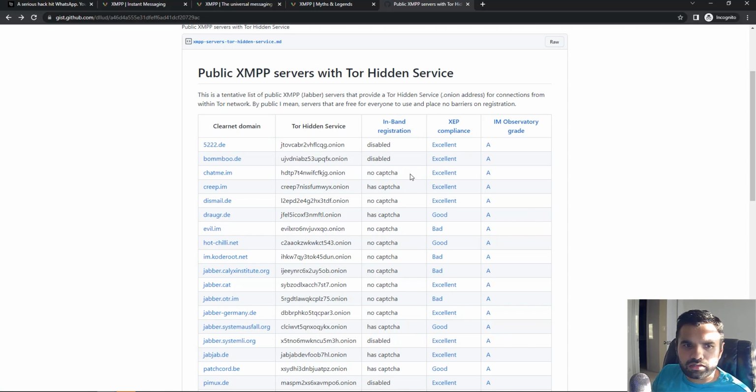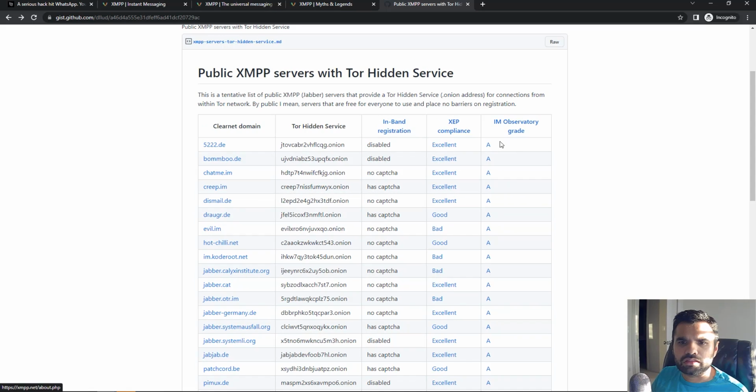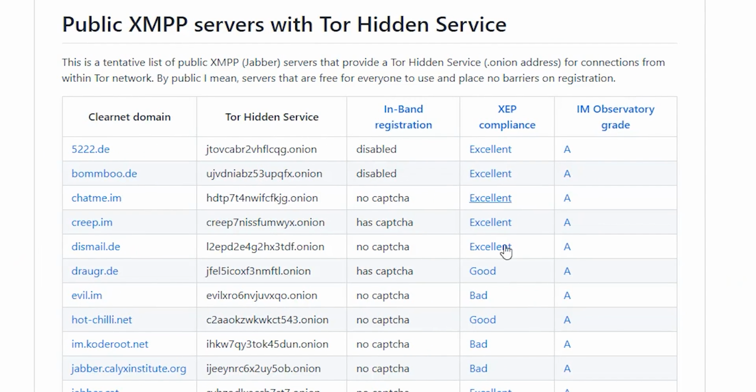Given that, of course, you can also find these on the Tor hidden services. By the way, I've linked this in the description, so don't worry. Feel free to check out all the servers, and I'll show you how to use this in a few minutes. They also have captcha disabled. This one I think was discontinued, probably last month. So it's not something we want to focus on, but you can go through this, and if you want to register from Tor, you can use this address, or if you just want to use it from clearnet, you can use this address.